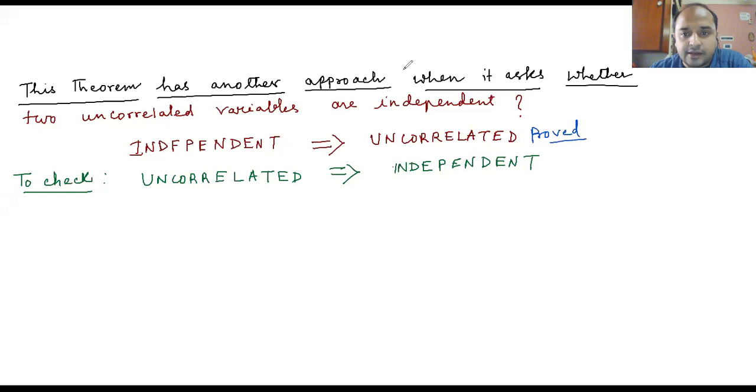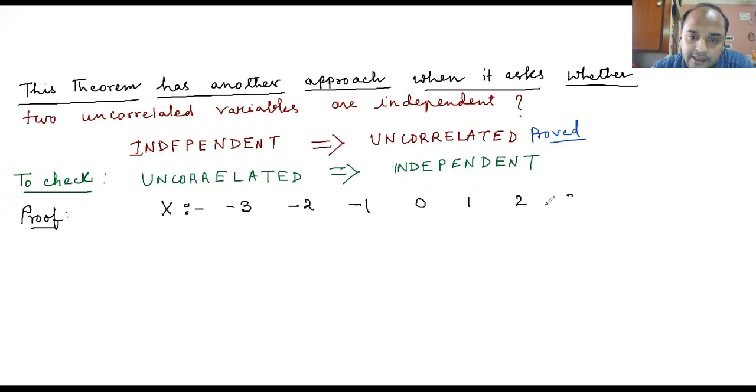For this, what I need to do is take a table, a chart. This chart contains some items. Let us write the items: -3, -2, -1, 0, 1, 2, and 3. How many items are there? 7 items. Let us not take the 0 over here, because 0 will not change anything. We can avoid it for the sake of the problem.